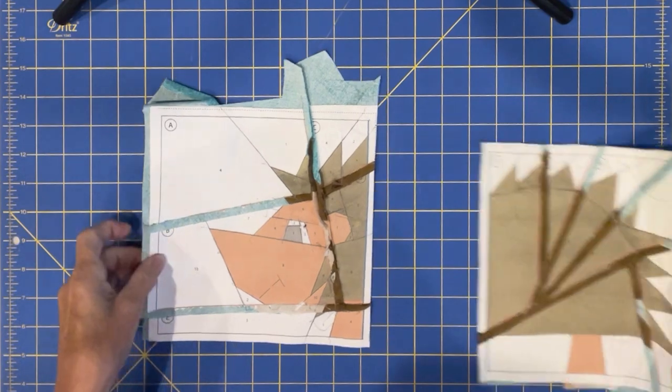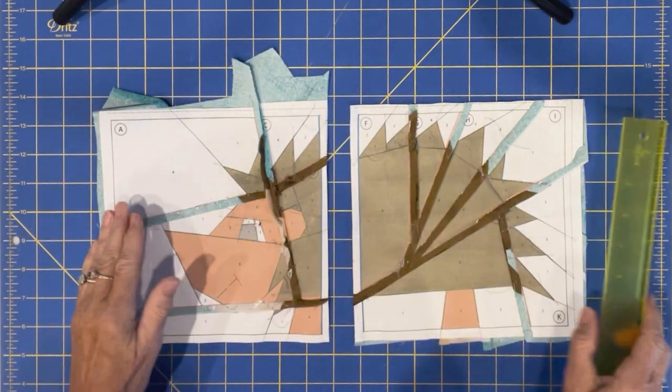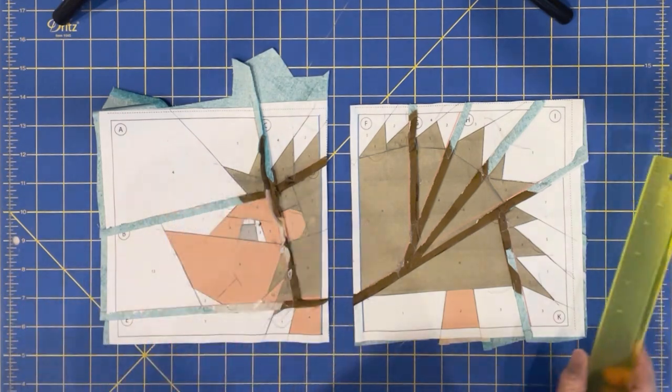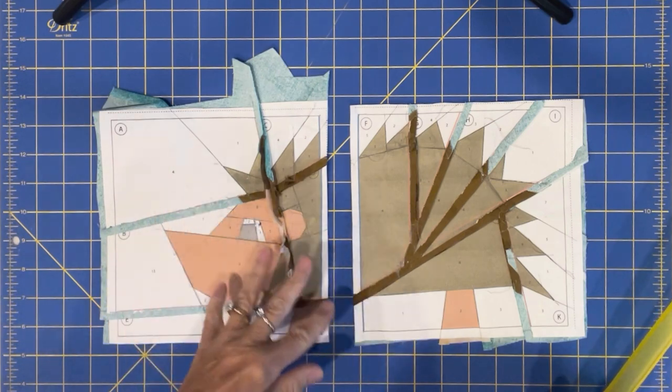Now this is a rectangular block. So I'm putting these two together. The real tip is don't trim the whole block on both of them before you sew them together.